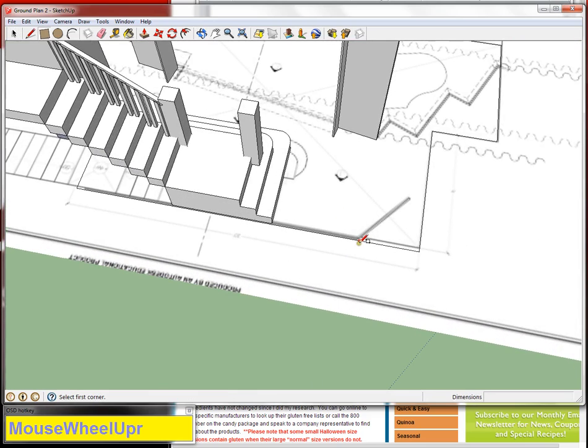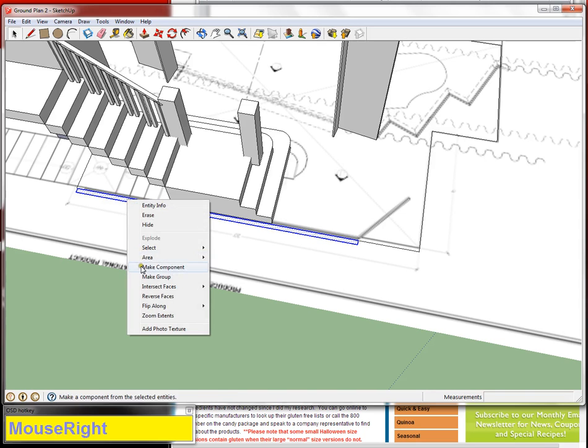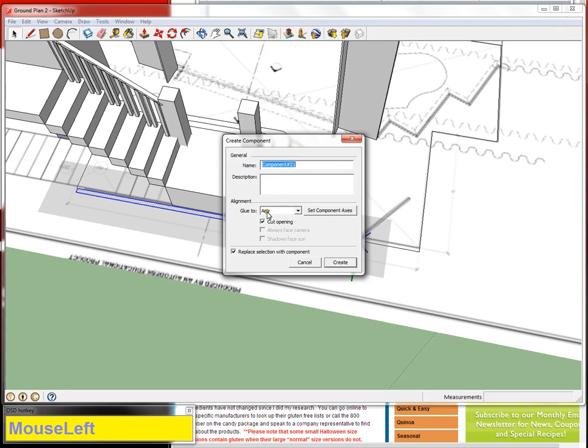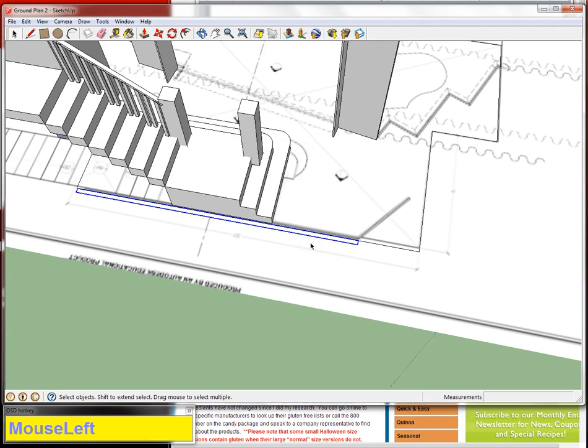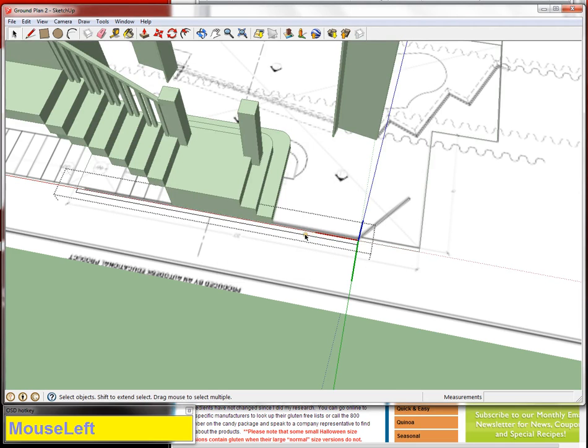I'm going to grab the rectangle tool and I'm going to go over here and grab somewhere near this intersection, which I know is the end of this wall. And I'm going to pull out all the way to here, and I'm going to pull down, and that's about 16 feet. So I'm going to type in 16 feet, comma, 3 inches. Push, and again, I'm going to grab my selection tool, double click on the surface, right click, make component, sassafrasa, glue to none, create, and glue it to none before I make it into a three-dimensional object.